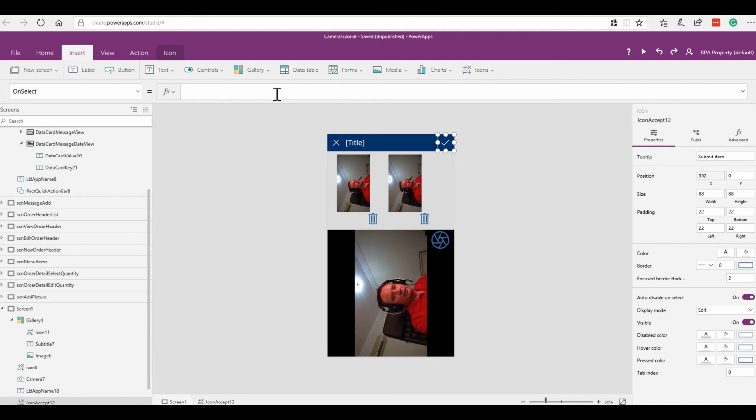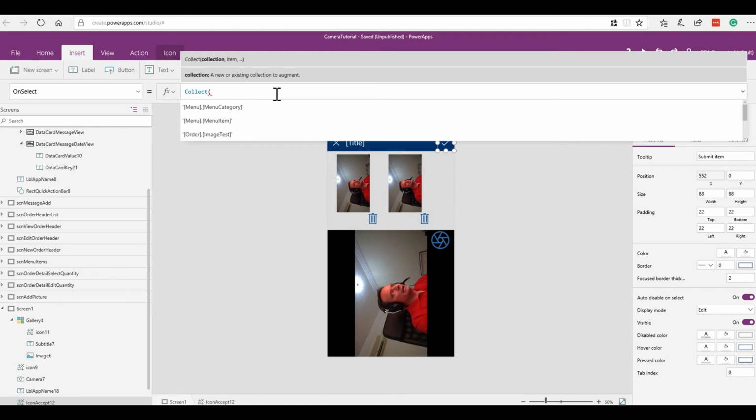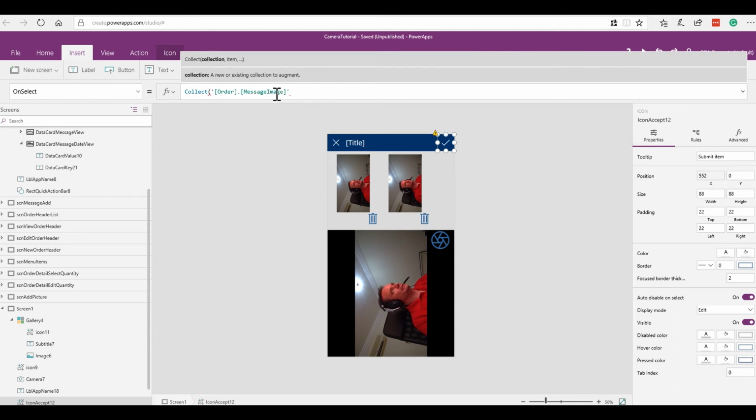And we are going to use the collect function again. So with collect, first of all, we specify where we want to put the information. So we want to put the information in our order message image. That's our SQL table which holds the information.